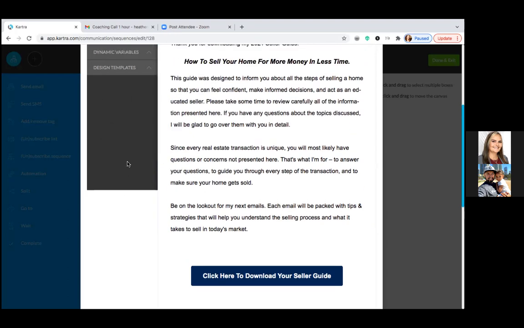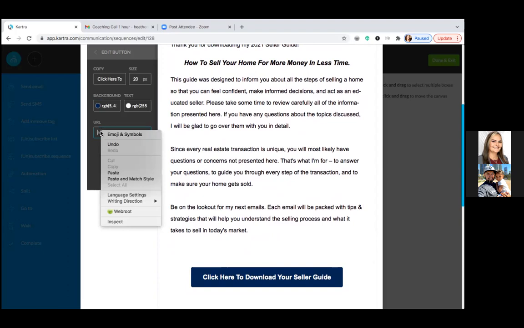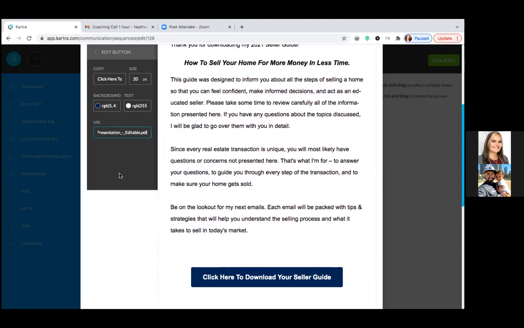And then go back to it real quick. We didn't save it. Click the pink one and then click the color again. Actually, yeah, paste in that link. Okay, so hit the color again.